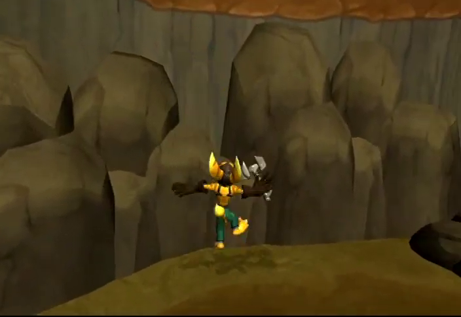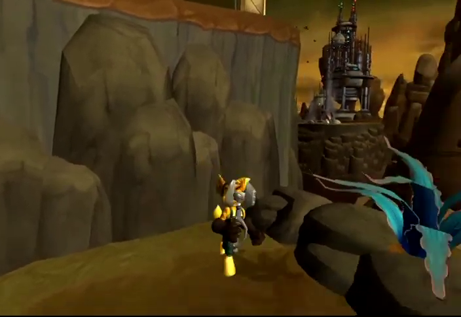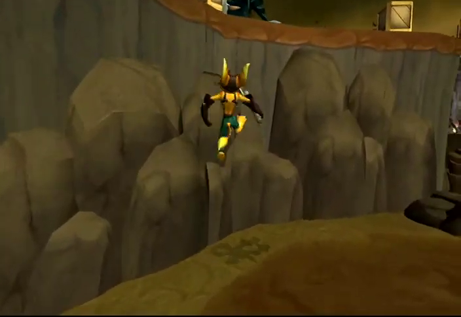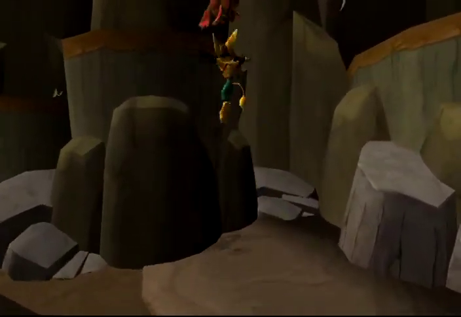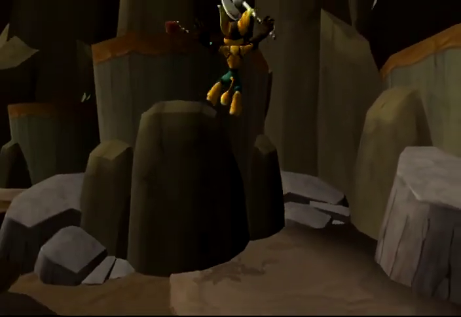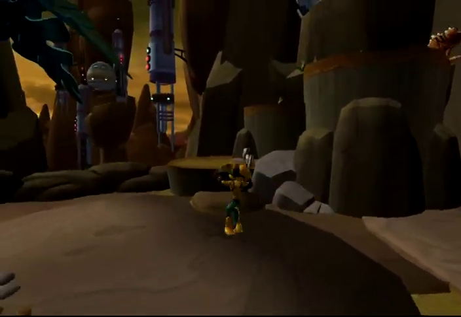Can I get up here? I thought I could double jump. Oh, I don't have Clank. Yeah, I need Clank to do the helicopter jump. Just a second. This might be a one-way thing. Yeah, might be a one-way thing. Give me a second.